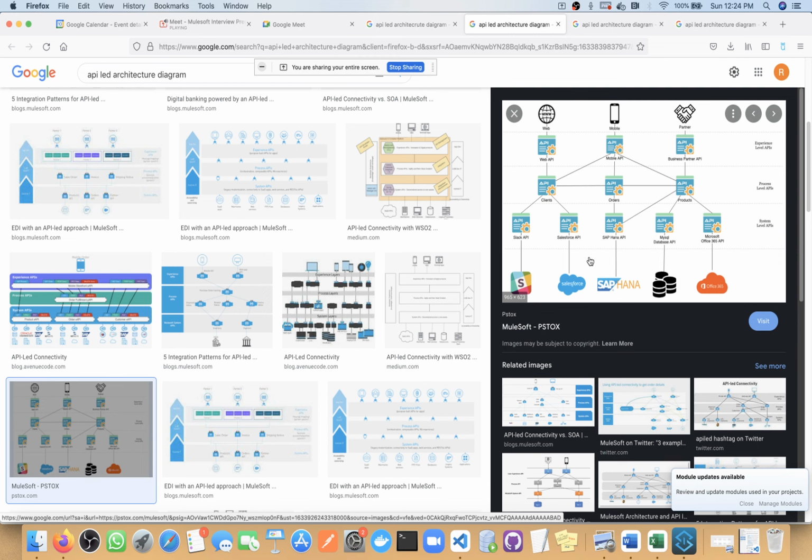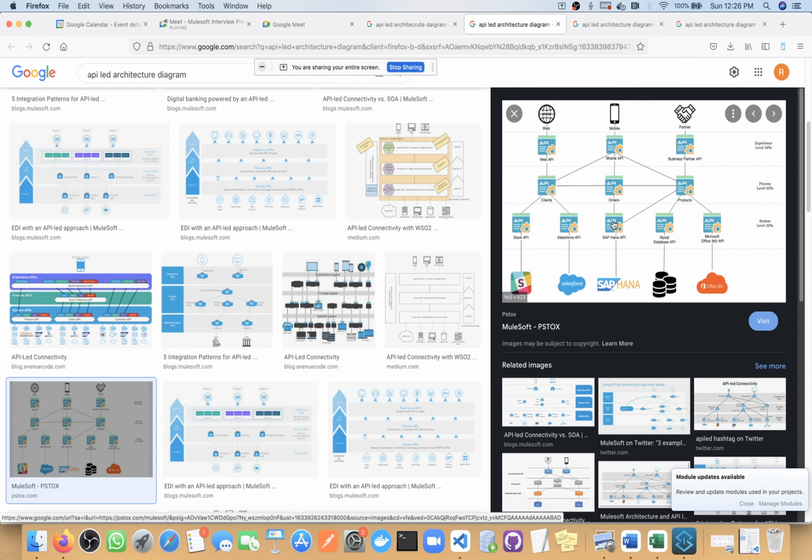On the initial level our development effort will be more. If they ask what is the disadvantage of this API LED architecture, from the initial point of view our development effort will be more, since instead of developing one API we are developing 3 APIs here. So obviously some development effort will increase.